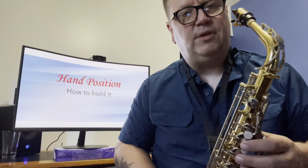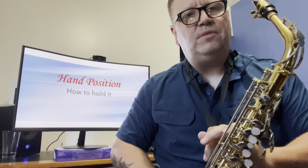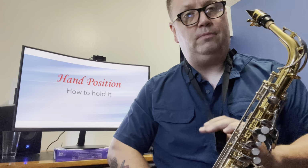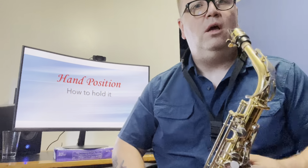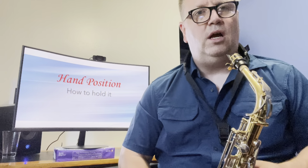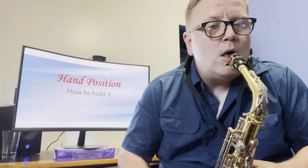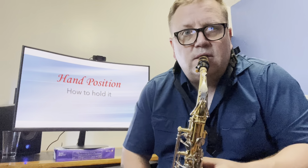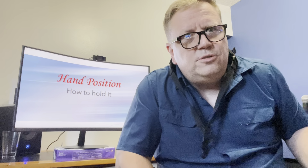Let's talk about the neck strap just for a minute. Sometimes I find that students have the neck strap too long. Okay, so my neck strap actually doesn't go any longer than that. So they have the saxophone dangling on the neck strap like this. And then when they try and play the saxophone, they have to go like this to get to it, right? And then they end up playing like this with all this tension in their sound. They can't figure out, why do I sound so tense? Well, it's because, look at the way you're sitting.